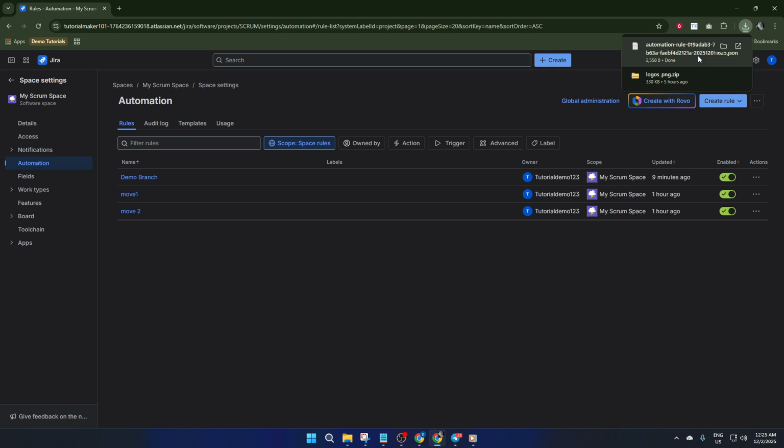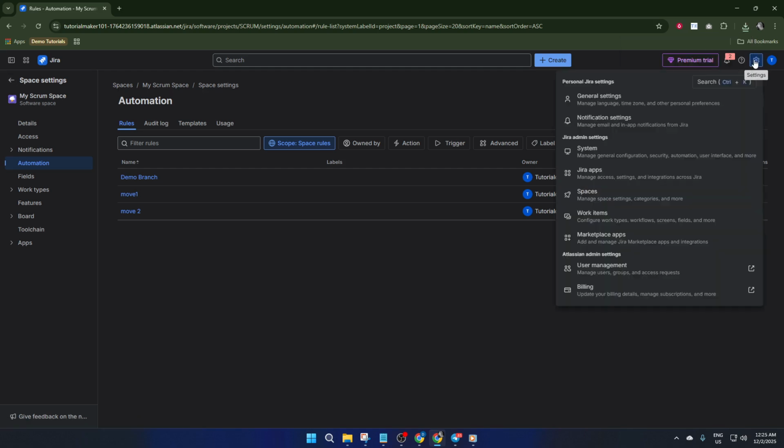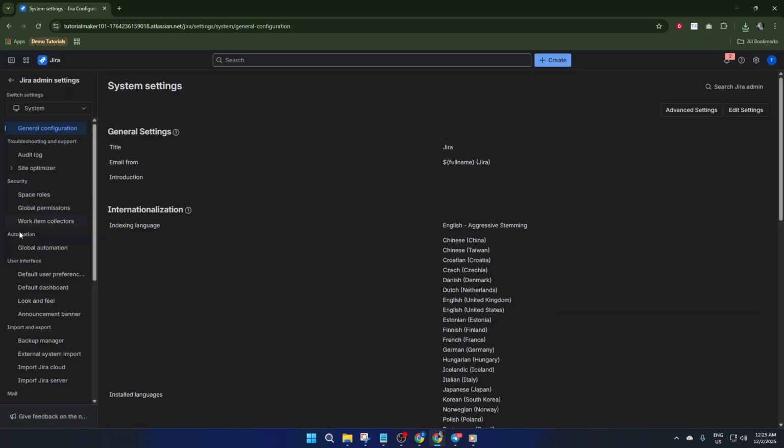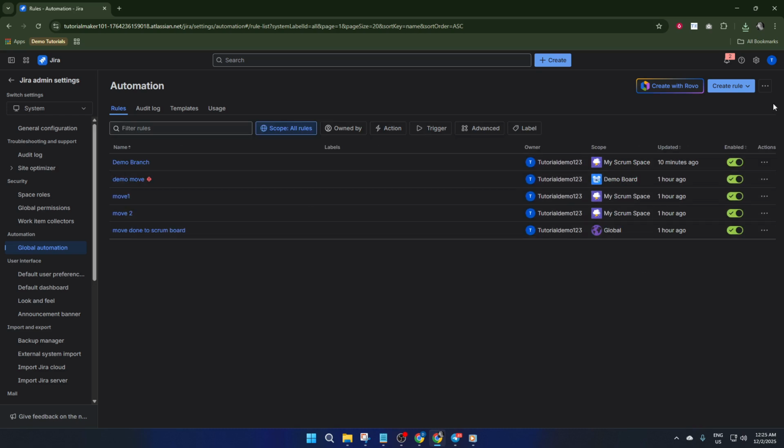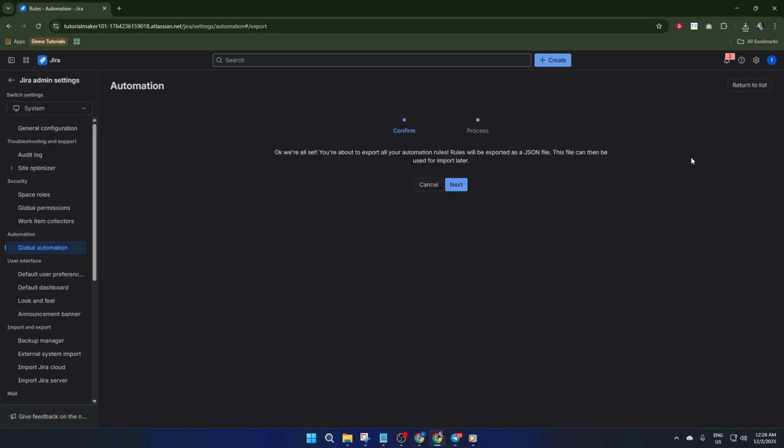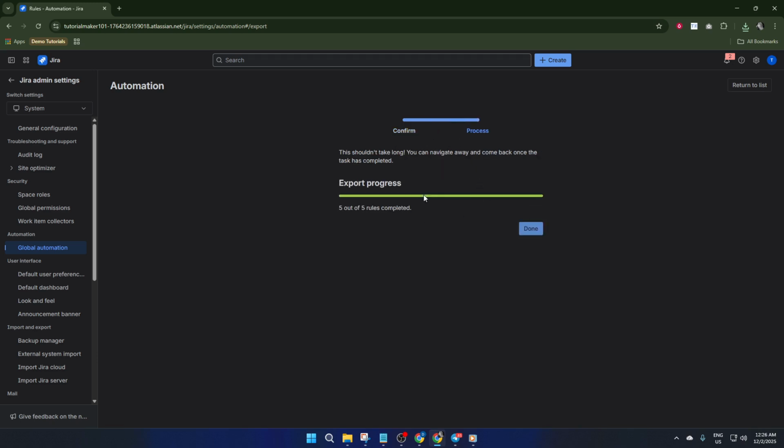But what if you want to export all your automation rules at once? This is possible if you have global admin permissions. Once again, head to System and then Automation Rules within the Jira Administration panel. In the top right corner of the screen, you'll see the familiar 3-dot menu. Give that a click and choose Export Rules. This step is a game changer if you're worried about losing complex automation setups, or if you need to move lots of rules to another Jira site. Jira will package up every global and project-scoped automation rule into a single JSON file, which you can then download and store securely.